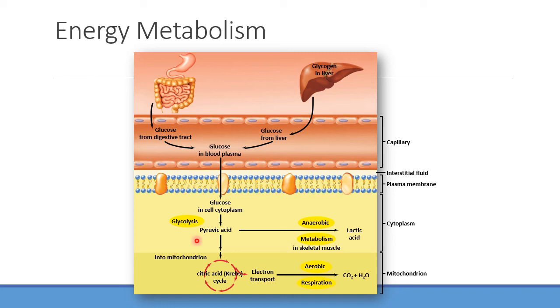At this point, you can go down two pathways, right? We're going to find there's an anaerobic pathway and there's an aerobic pathway. So what are some situations you might think we would go into an anaerobic pathway? Yeah, good, during exercise, right? So when you think of exercise, you think of aerobic exercise, which is cardio, things like that. But there's also anaerobic exercise. What are some examples of that?